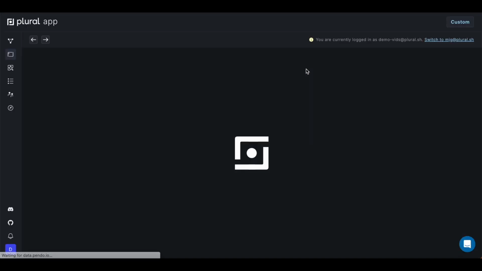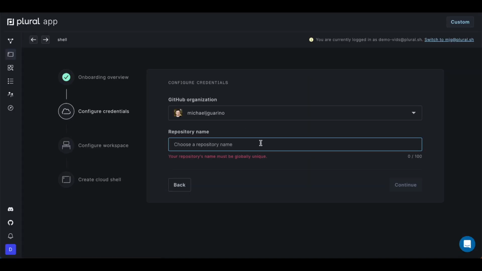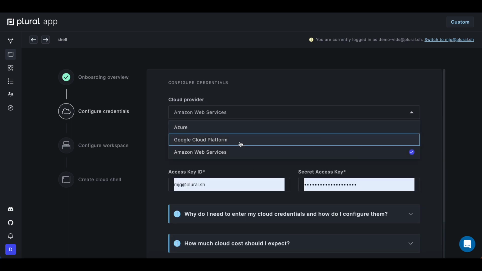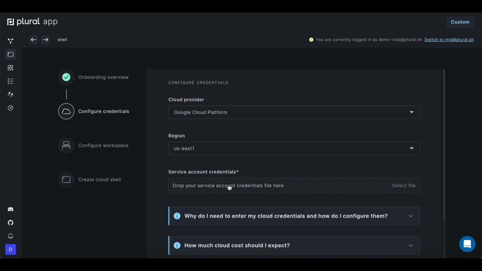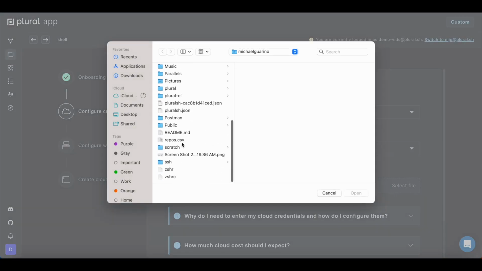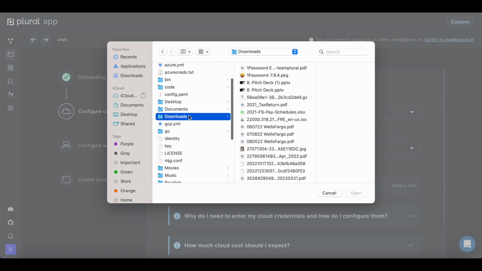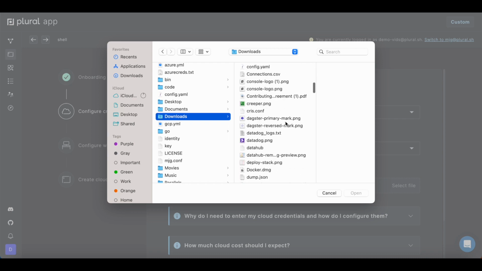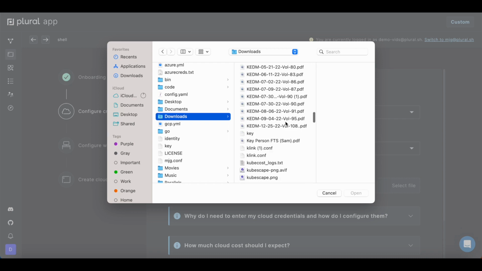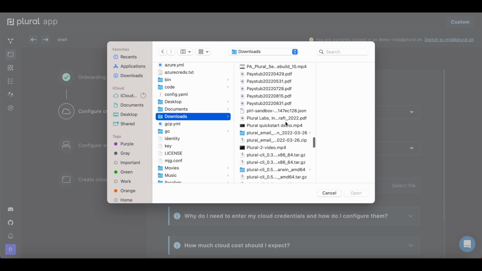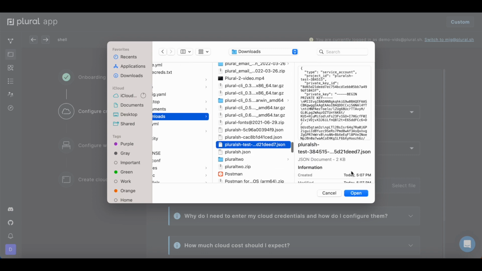And create a Git repository. It's going to OAuth to GitHub, then ask me to give a name for the repo, and I'm just going to use a pretty obvious name, which is available. Then just choose my cloud account. So we're going to use Google to do this demo, and then give a GCP service account file to do the rest, which I've got to just find in my downloads. There we go.